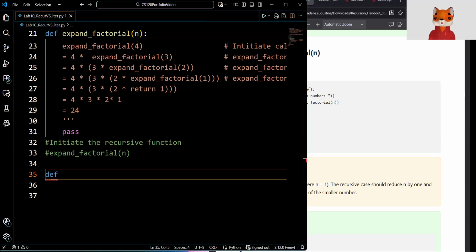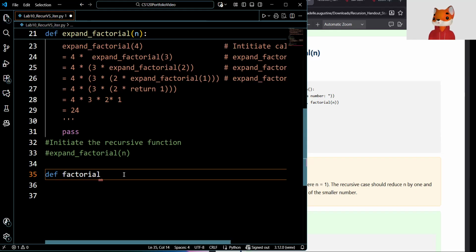Okay, and in this case, when we're looking at this factorial function here, we're going to call it factorial. And we're going to pass in n here, and then we're going to have a colon.